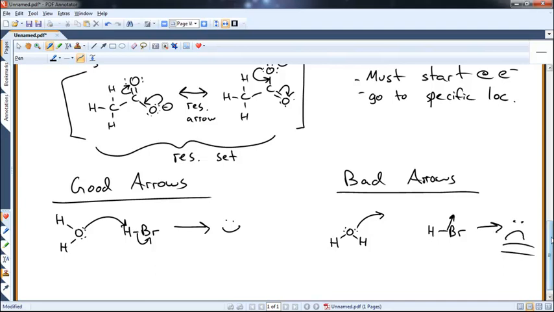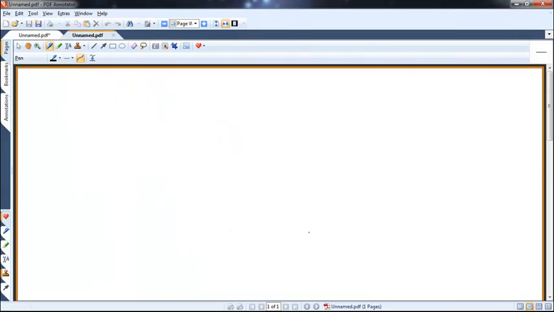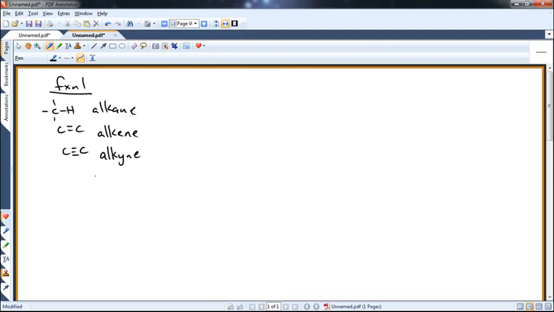So if you remember last time, go to a new page, I gave you a list of stuff to memorize, your functional groups, right? The name and the structure. So the alkane structure, all carbon-hydrogen single bonds, alkane. Then you have alkene, E-N-E, and alkyne, Y-N-E, for carbon-carbon double bond, carbon-carbon triple bond. Again, this is just a summary version. The ether is the COC, and the alcohol is the COH. Okay, so all the stuff you have to memorize.